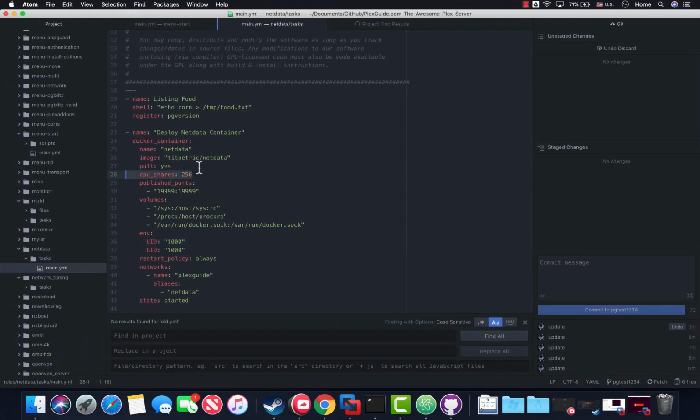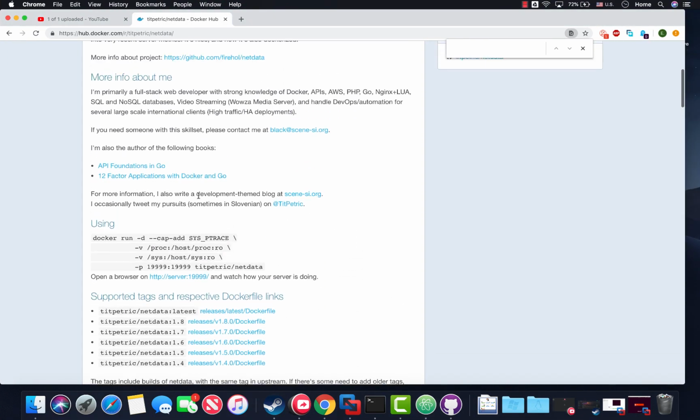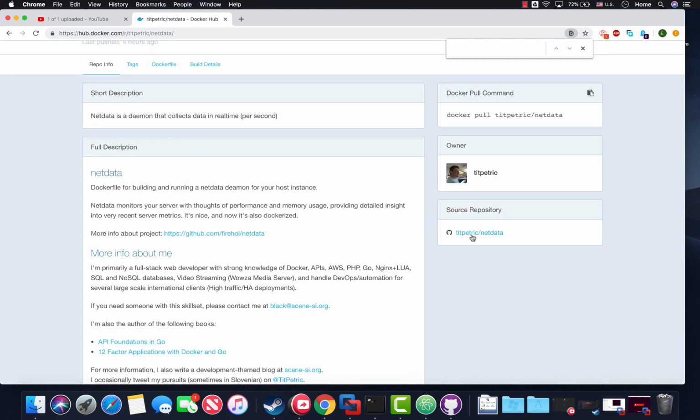CPU shares is not something you commonly see. This is basically something that allows, like, Plex right now runs 1024. So if Plex goes on a CPU binge, Plex will end up getting most of the processor data because it has higher CPU shares. Pull means yes, pull it. I don't understand what happens if you put no, never really bothered with that. You want the container to restart when it comes up, and you see here it's joining the network and it says, hey, I want it to start. There might be reasons why you don't want a container to start. Okay, so basically you just have to look at their file and pull information from it.